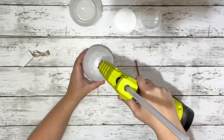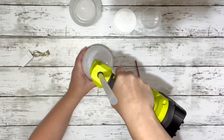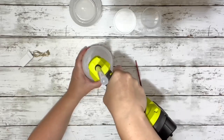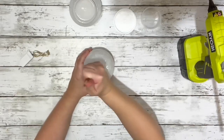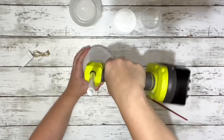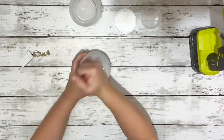And then the next day I went back and I took my hot glue gun, got it nice and hot, and I did not push any glue through here. I just pressed the hot glue gun to the top center of one of the snow globes just to melt the plastic, and then just took a paintbrush. I had to do it a couple times. I did not get all the way through the first time. It doesn't take very long. You can do it this way or you can use a drill.